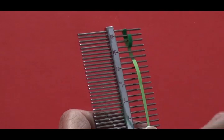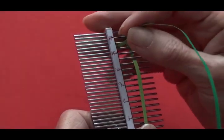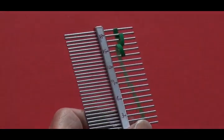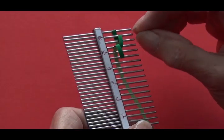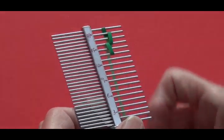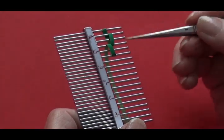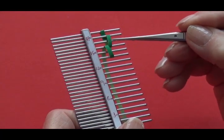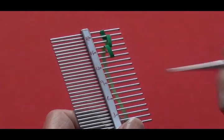Now, this one is quite important. Like I say, this one's a bit trickier for me to point something out. However you do this technique, you can use different numbers of prongs. You can make these loops smaller by only using 2. You can even use 1, you can use 5, it doesn't matter. But this bit is really, really important: you must use the same prong there as the one you came under here. It doesn't work if you don't do that.